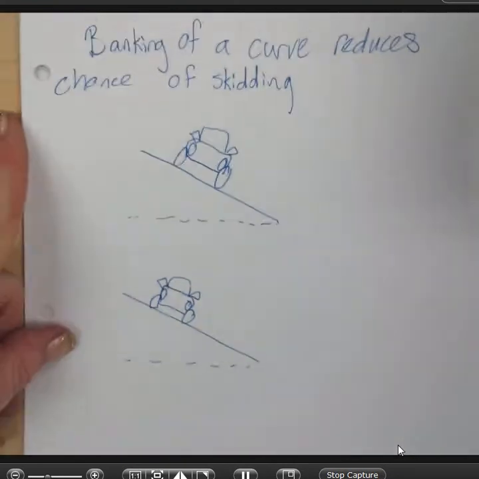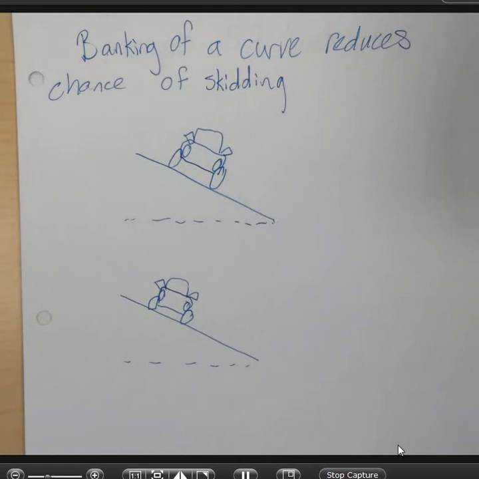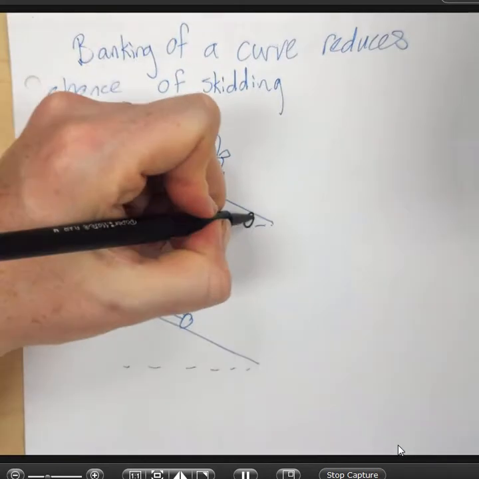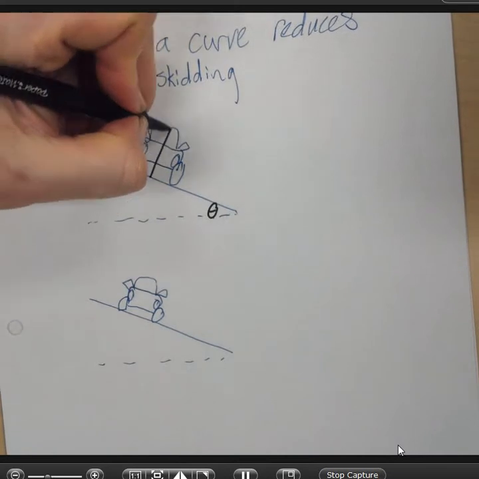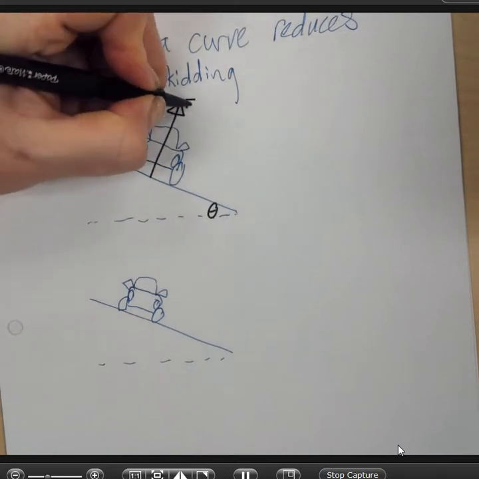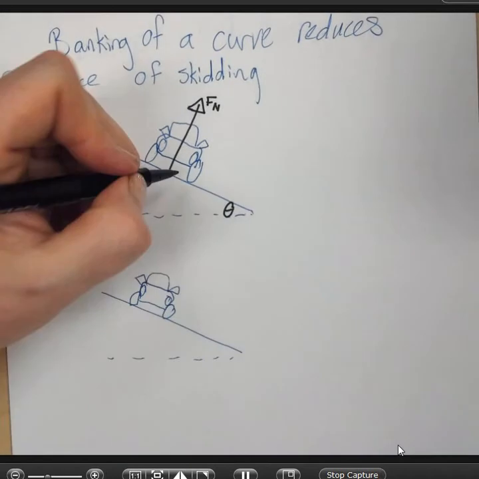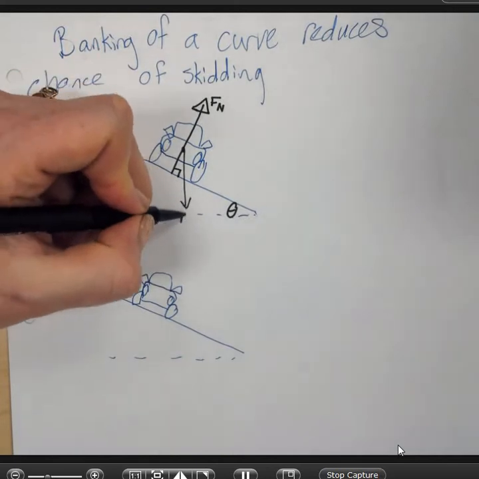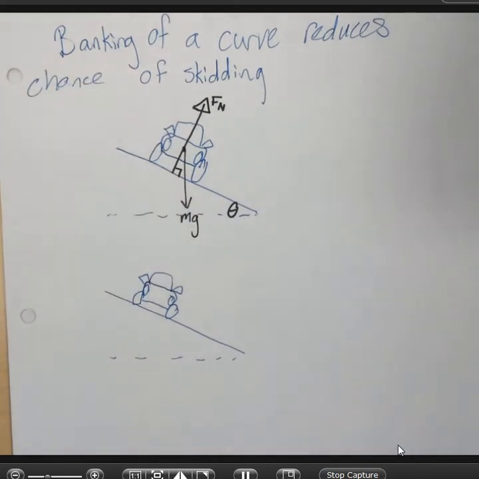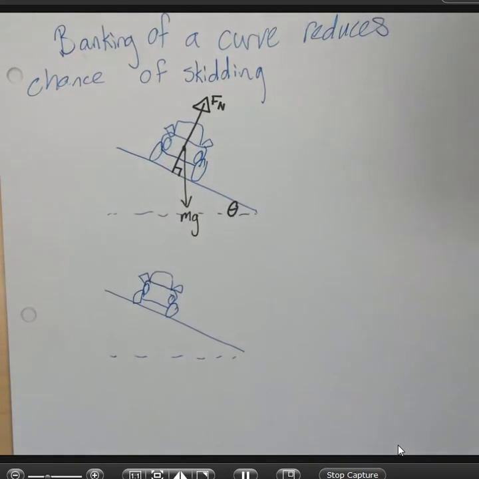So how do we reduce the fact that we rely so much on friction to make turns? The way that we do it is we bank a road, or we set a road so that it's at an angle. And when we do this, what happens is that the normal force for this car actually acts at an angle so that it continues to be perpendicular to that road, whereas your gravity continues to be straight down. This allows us to travel in a circle with less friction. And why is that? Well, let's take a look.